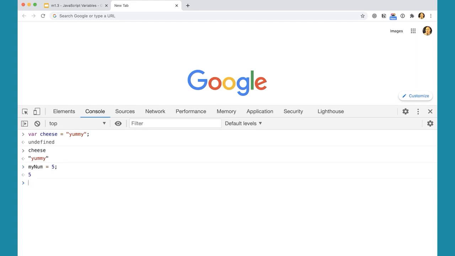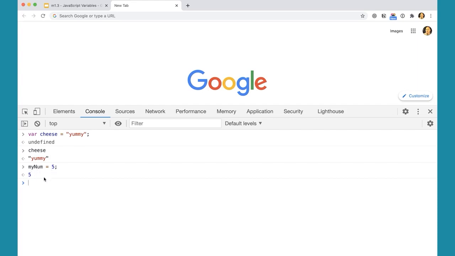And I get a 5 back that returns the value of 5. So I could make another variable. When I created my num, you'll notice I forgot to use the var keyword, and that's fine. JavaScript will adjust for that in this case, and we'll talk later about what happens when you don't use the var keyword. But in this case, it's fine. It actually created a variable called my num and assigned it 5.